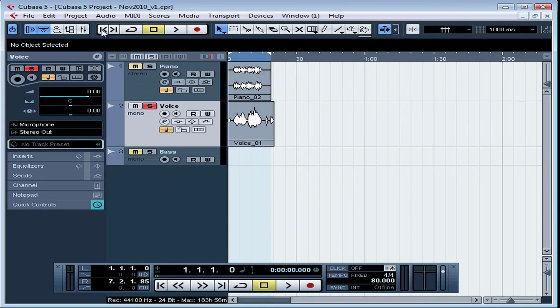Each track has an S button, and if I press this, this will solo the track unless other tracks are also in solo state, such as my vocal track below. An alternative would be to press the M button for mute, and this will silence any track where the mute button is yellow or active. And this concludes our lesson on how to play back the audio that you've recorded.